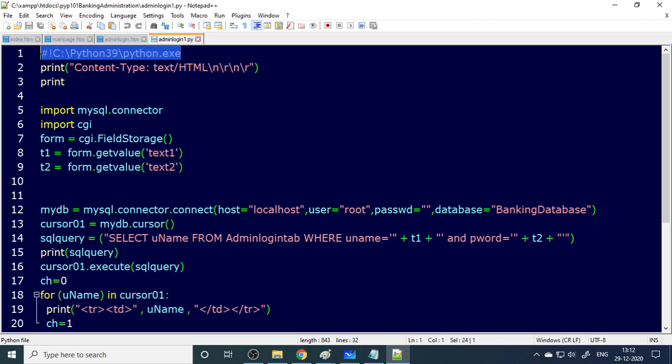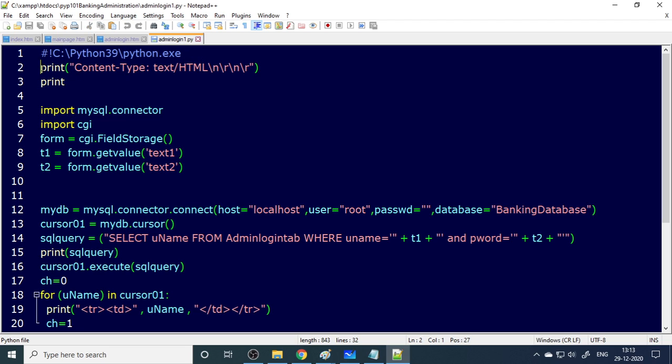So you should take care where it is installed and what the folder name is. If there is a hyphen or space, everything you need to give exactly the same. If there is a small mistake, then your project will not run. So you will get a 500 page error. So take care that you have the correct path here. So first hash mark, then exclamation mark, then C colon, then slash.